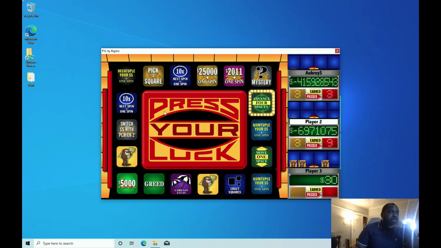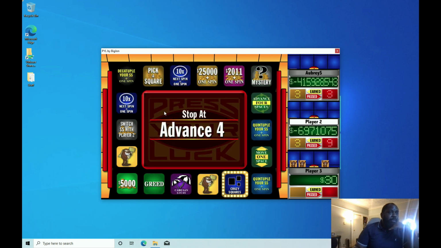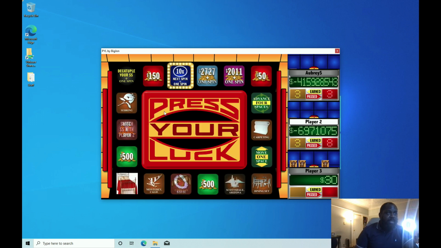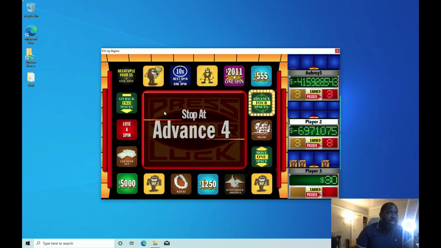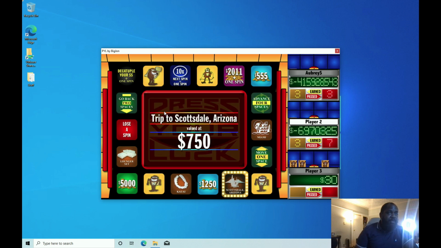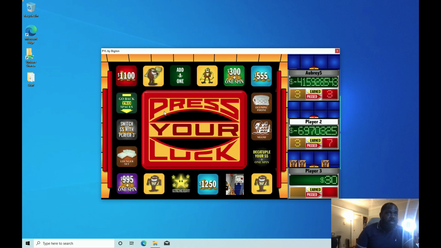Player 2 is going on with 9 pass spins, will advance 4 spaces or back to crazy squares. We already know what crazy squares can do, so it could be for the positive, it could be for the worst, but player 2 is going to have to figure it out as they continue with 8 pass spins. And again, advance 4 places over to Scottsdale, Arizona, and that's valued at $750. So doesn't really help much in terms of knocking down that negative amount. But it chews up all the pass spins. Keep in mind that I will have to play right after player 2 is done. I'll have 3 pass spins to play with 3 earn spins to go.